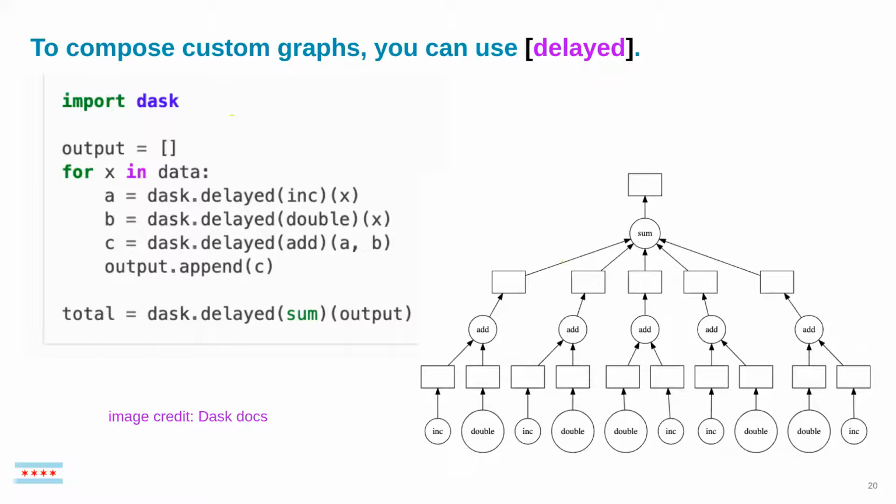And once this for loop is done, nothing will have been computed yet. No numbers will have been added, nothing will have been summed, but this graph that you see on the right will have been created. And it's not until you ask for the result of that, in this case by calling it on some data and assigning it, but you can also use a function called compute. It's not until you ask for the result that Dask will say, oh, James needs a result, let's get to work. And it starts doing the work. It goes through those processes that we talked about of scheduling and of execution.